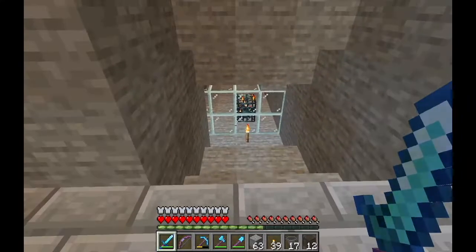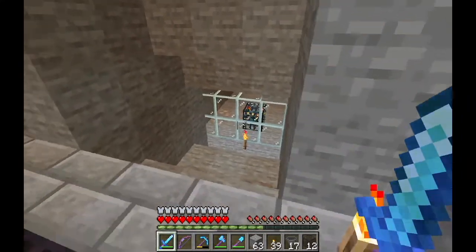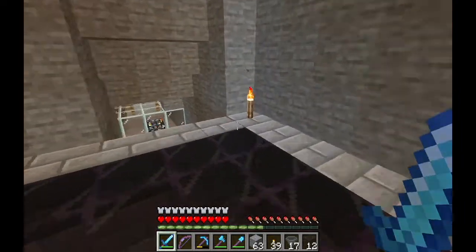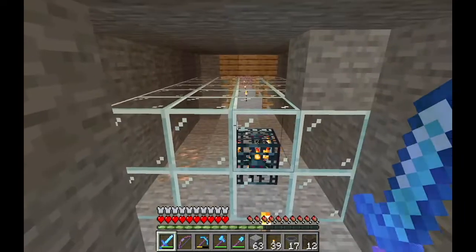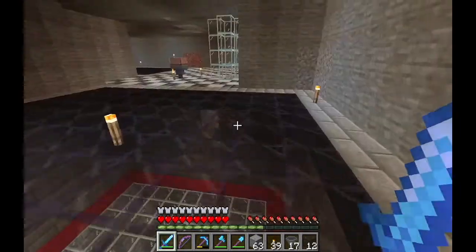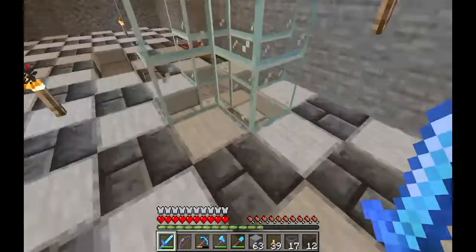There is a cave spider spawner here, which, I mean, you could probably make a triple spawner out of this, but spiders is definitely not my forte. So I'm just going to block this off to keep them at bay, and we might revisit that in the future. So this is our mob elevator here.